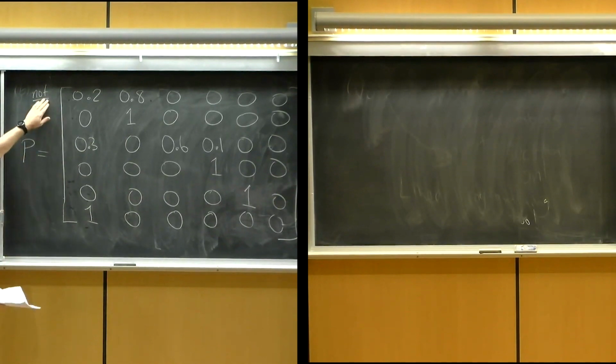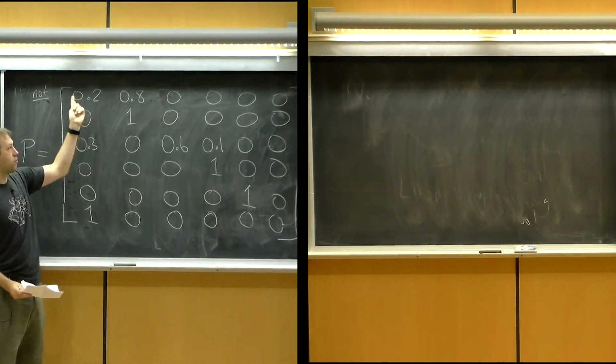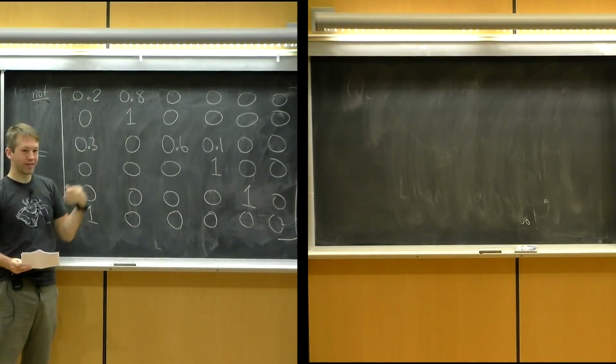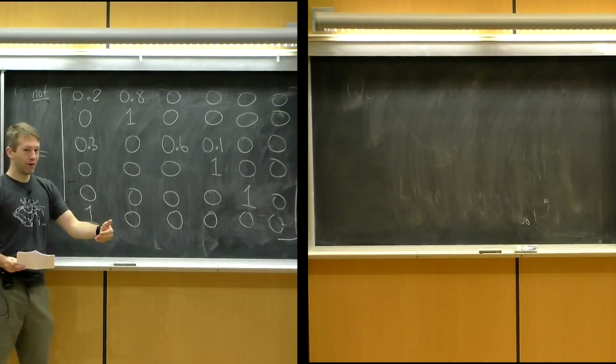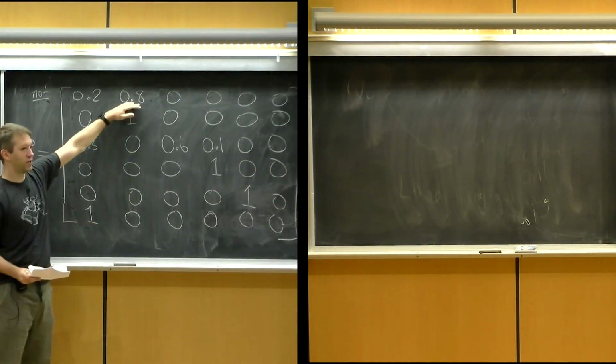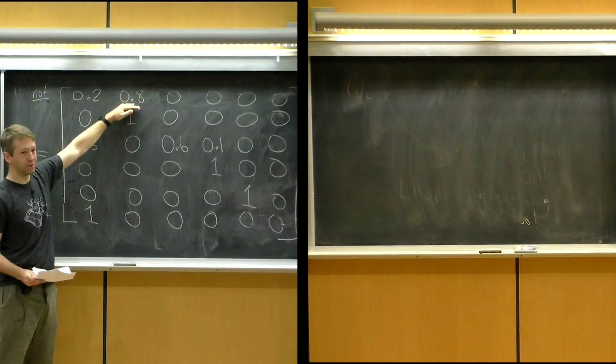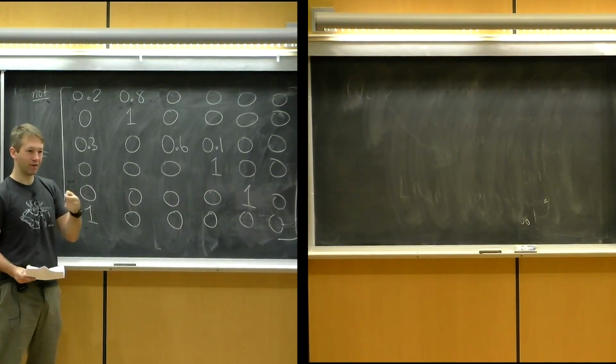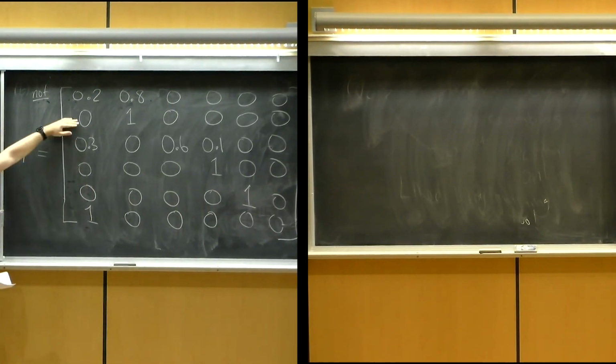The reason is, if I'm in state 1, I have a 0.2 chance of staying in state 1, but I have a 0.8 chance of going to state 2. So it's possible, if I'm in state 1, I might jump to state 2 next. So that is not absorbing, because absorbing means if I get into the state, it gets stuck there forever. What about the second state? Is that absorbing? Thumbs up or thumbs down? Yeah. It seems like everyone who's answering is answering correctly that this one is absorbing.